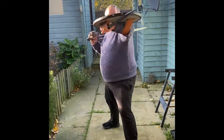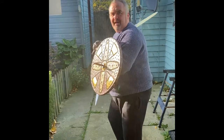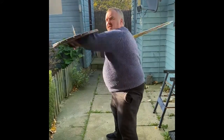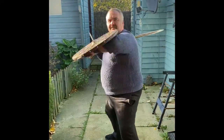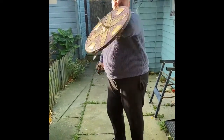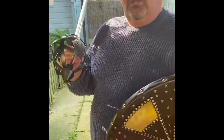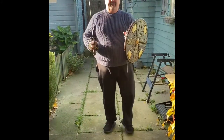And once the clansmen rake in, there'll be a second rank. Remember, the red coats would have been tightly packed. So swiping like this, you're hitting several targets and deflecting bayonets. Plus, coming over the top with the broadsword. Just push, cut, slash, push, cut, slash, push. And when you're in really tight, this basket not only protects the hand, but it also becomes a knuckle duster. Oh my goodness. So push, cut, slash, punch, crunch.